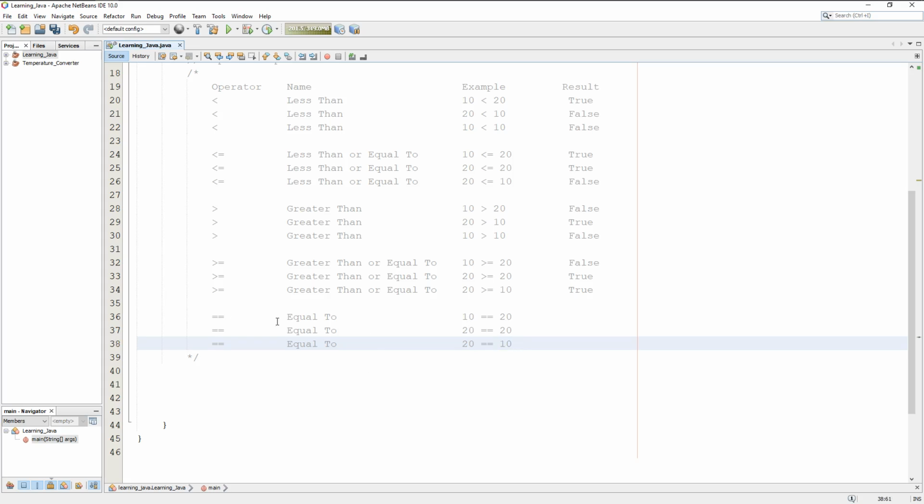Now, if we look at this statement, is 10 equal to? It doesn't matter whether it's greater or less, none of that matters at this point. It has to be absolutely equal to this value. Is 10 equal to 20? Definitely not. So we can say that this is a false statement.